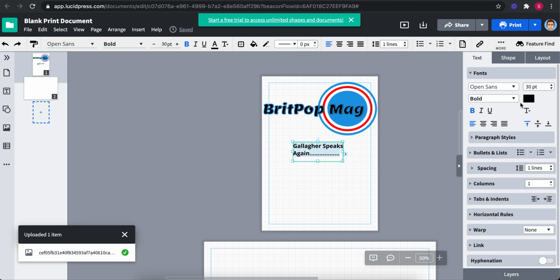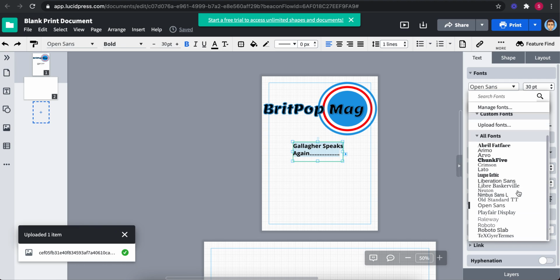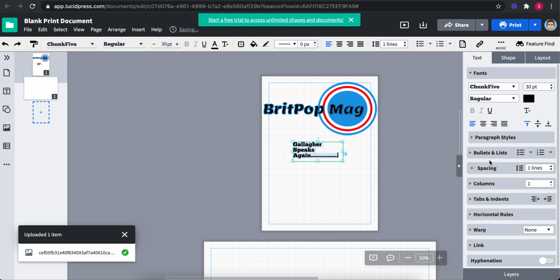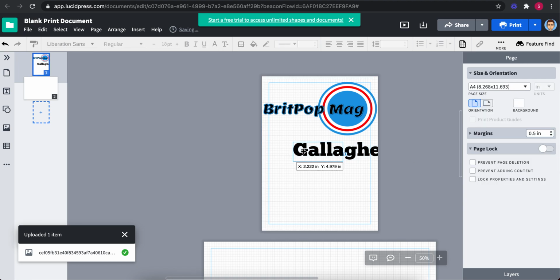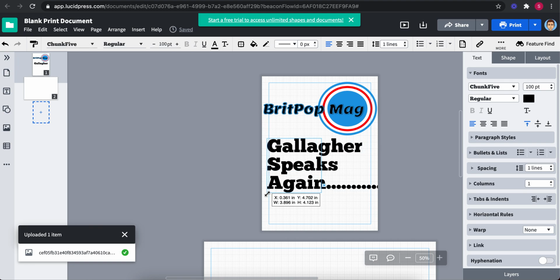Down the right-hand side now, you'll find more of the editing and the manipulation that you can bring into it. You've got a massive array of different typefaces and fonts in there, and you can work through some of them and choose one that might fit a little bit more to what you are desiring. You've got your size up here, so you can increase it bit by bit, or you can double click and put a number in, whatever you are going for. All right, I'm just going to leave it on 100 just to demonstrate and show you a bit more, okay?